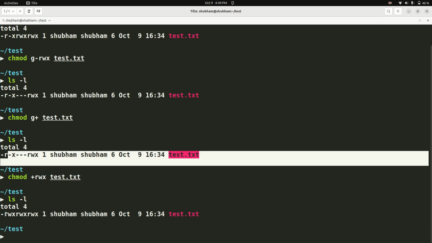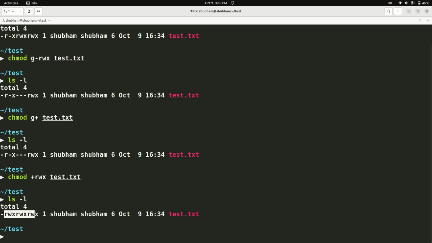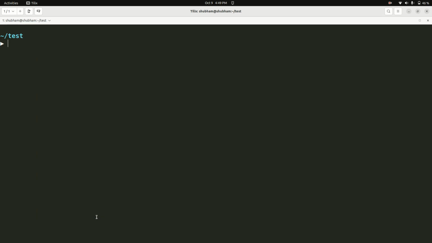So here you can see all three owners, user, group and others, have all three permissions: read, write and execute. How did we do that? We added the option plus rwx with the chmod command, followed by the file name. Okay, so this is all.